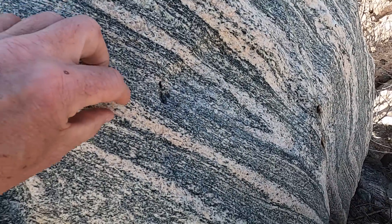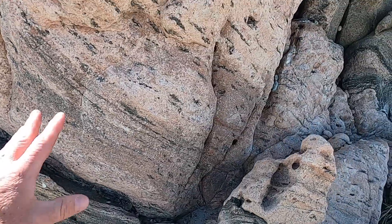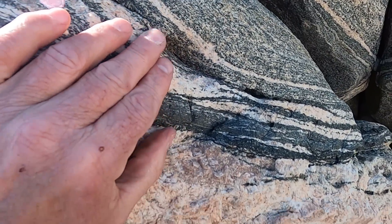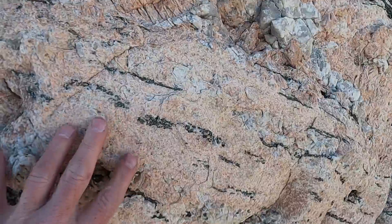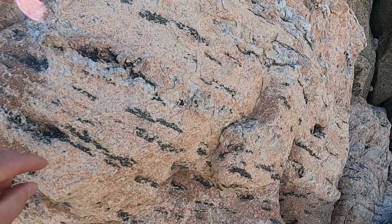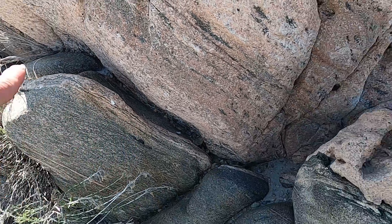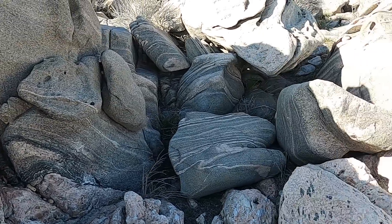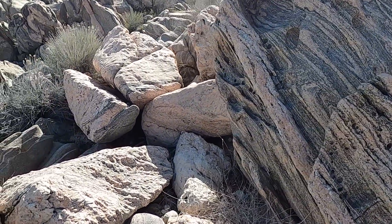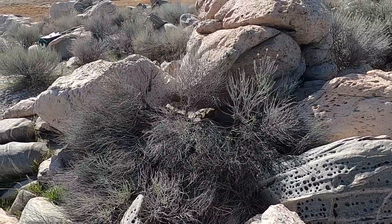In some places these veins — or small dikes, I suppose — of igneous material are much thicker. Here's an entire zone with a nice sharp contact right here with the metamorphic rock, but then it grades into more of a crystalline texture. You still get faint little blobs and inclusions of the metamorphic rock running through the igneous rock, and then another nice sharp contact down here. Just really fantastic migmatite.